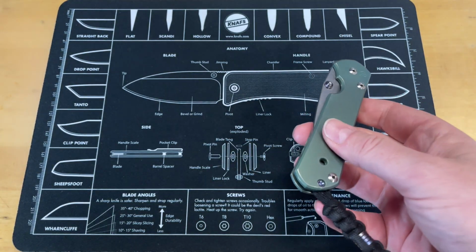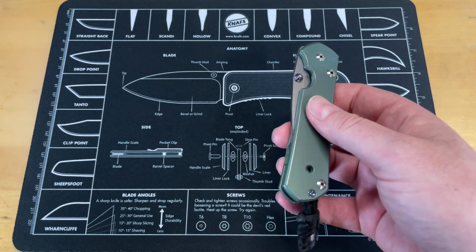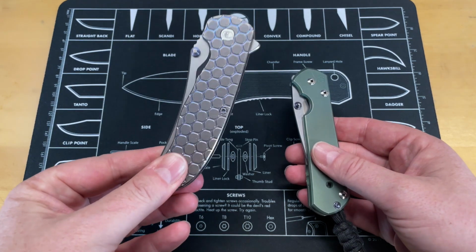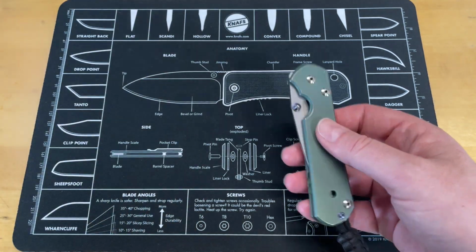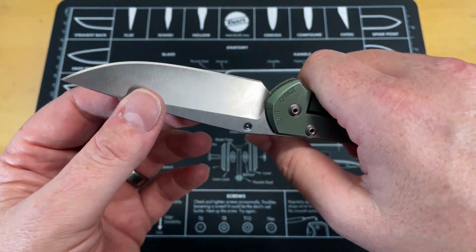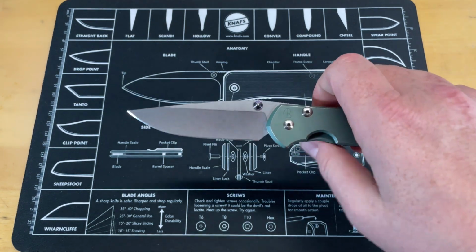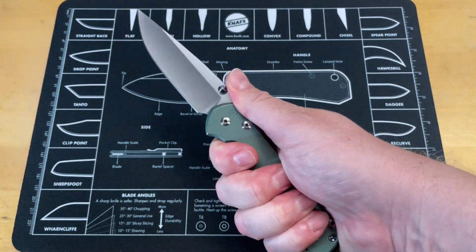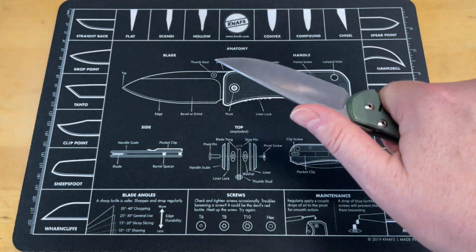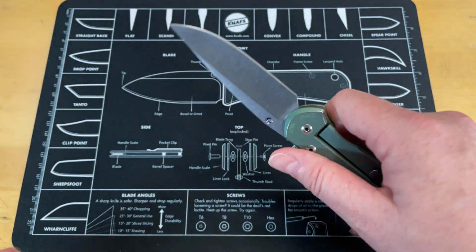So for guys that say that I don't like USA-made knives, I would tell you that none of these knives are overseas. Even the Norseman is made in Canada, which technically is North America. So all of these knives were US-made knives, well, American-made knives, you could say. These are Idaho made by the Reeve family in Idaho. Great knife. One of the all-time best knives, in my opinion. One of the best blade shapes for getting work done. The hollow grind on it lasts forever.